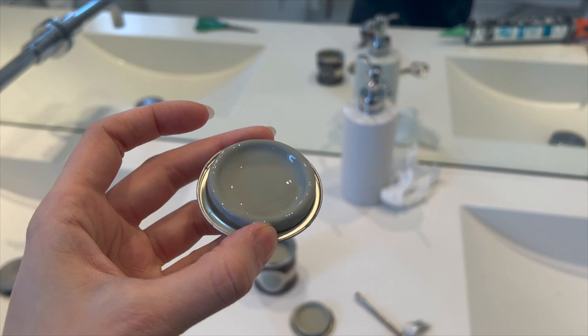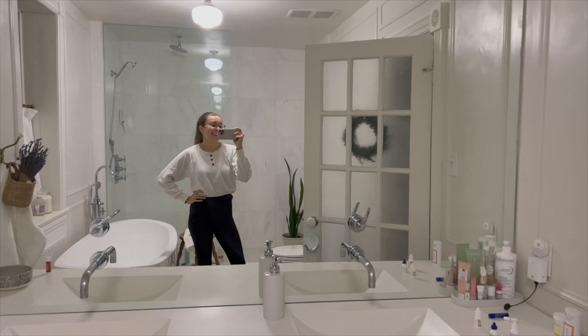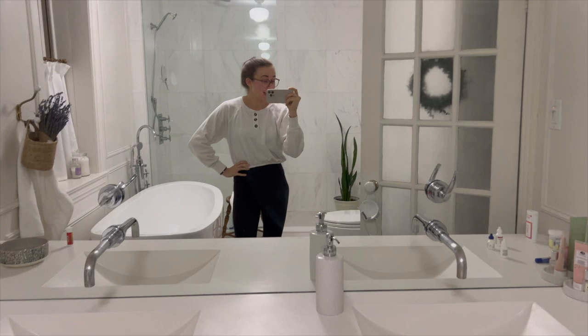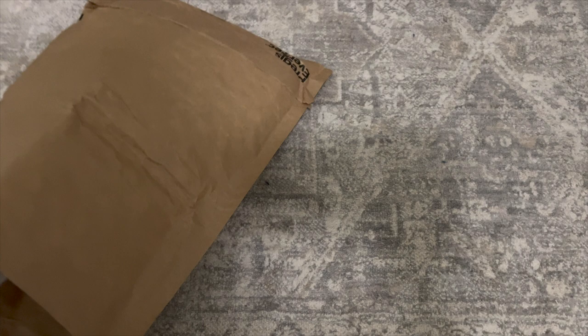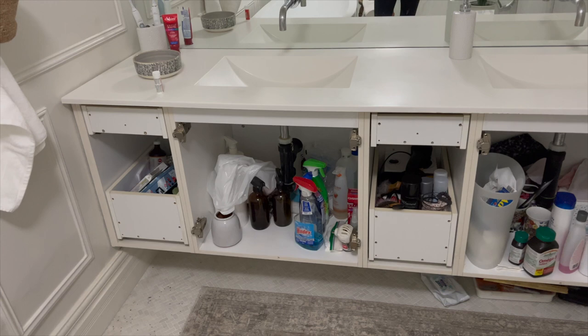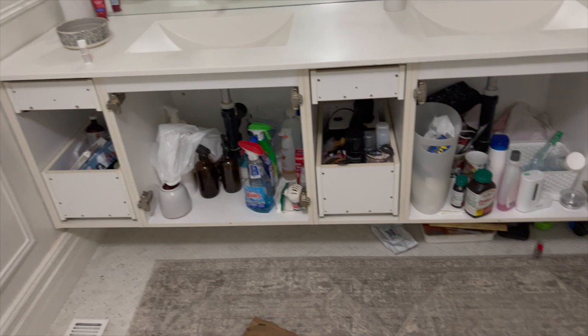Let's not pay attention to the outfit today — my back is killing me. But I am pumped with painkillers so I think I'm going to tackle this. The knobs came today, significantly earlier than I expected, and I think they look lovely. Because I was waiting for the knobs before putting the cabinet fronts back on — worried we'd scratch them opening and closing — I think I can go get them and put them on one by one.